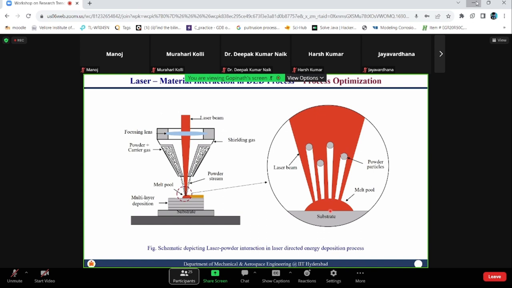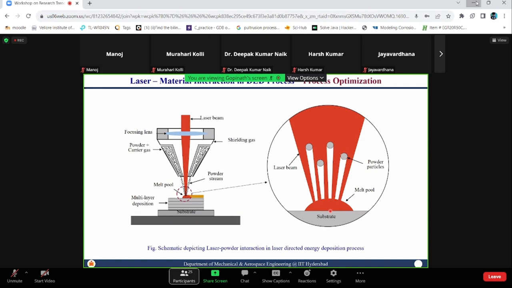There are several reasons for it. One is your nozzle design, from which company you are buying that nozzle, what is its design. The other one is the type of laser, let us say laser wavelength. Whenever we talk about absorptivity of a material, it depends upon the wavelength of the laser you are using. I may be using a fiber laser which has 1070 nanometer wavelength. You may be using a diode laser which has 900 nanometer. Someone might be using a green laser which has 532 nanometer. So depending upon these wavelengths, the absorptivity of any material changes. So there are too many variations. That's what I'm saying: this is all about the process physics. The numbers, whatever given, are immaterial when we talk about reproducibility. But all these things can be used to optimize any kind of system.